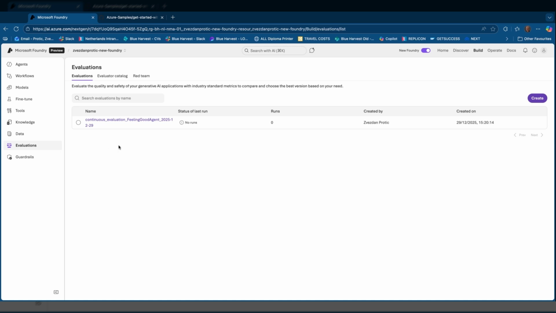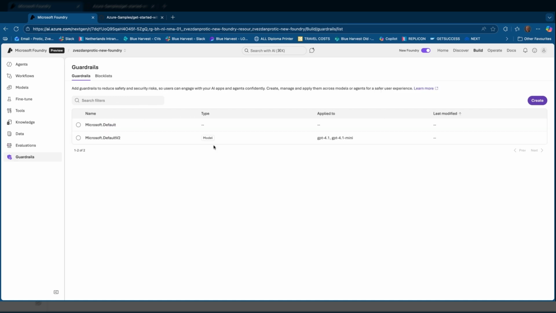You should evaluate your models, or more or less you must evaluate your models to make sure that your models behave properly, and in here is the way to do it. And then you can do it through some catalogs, and you can also do red teaming, where you define where you try to break the model or models.